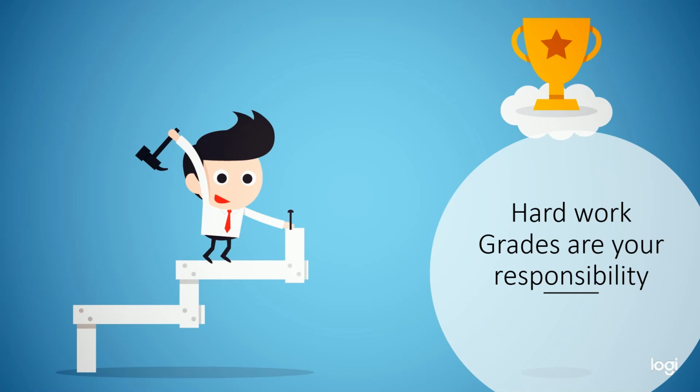Again, only results count. A and A minus grades can absolutely be achieved, and they happen every semester, but they require exceptional, outstanding performance. Grades in the B range are solid, strong grades and mean that you did well in this course. C plus and C grades mean that you met the standard to pass the course, which is no small achievement. C minus grades and below mean you did not earn sufficient points to achieve a passing grade unless you were a public health major and not a health science major, and then a C minus will be passing.